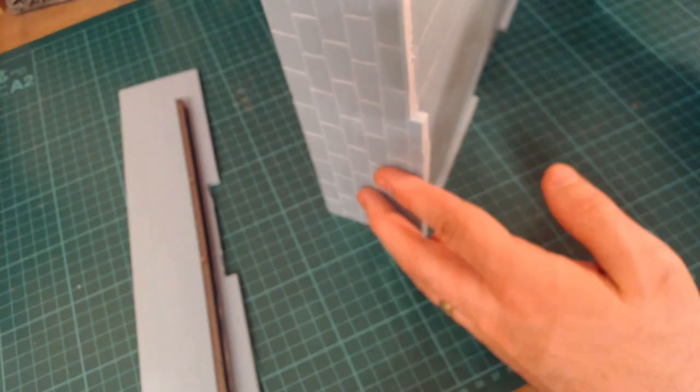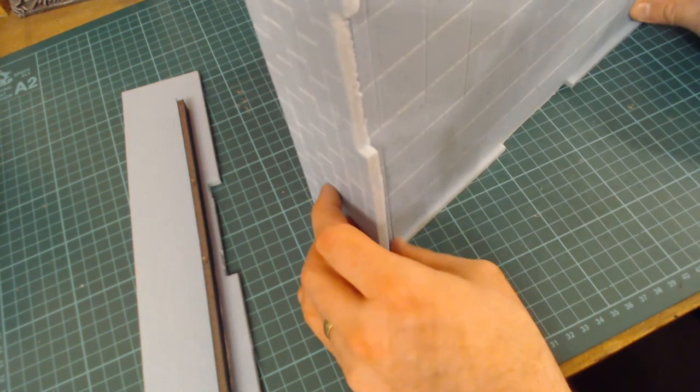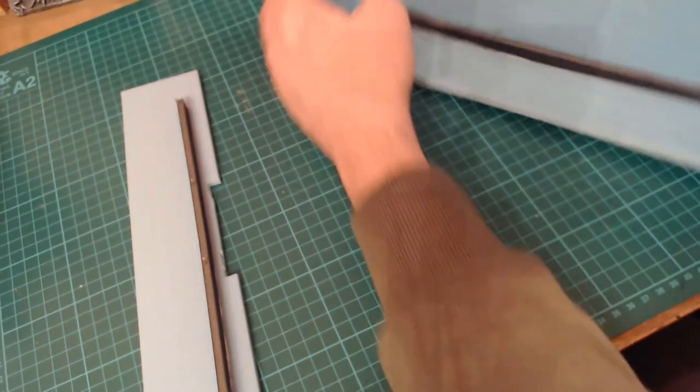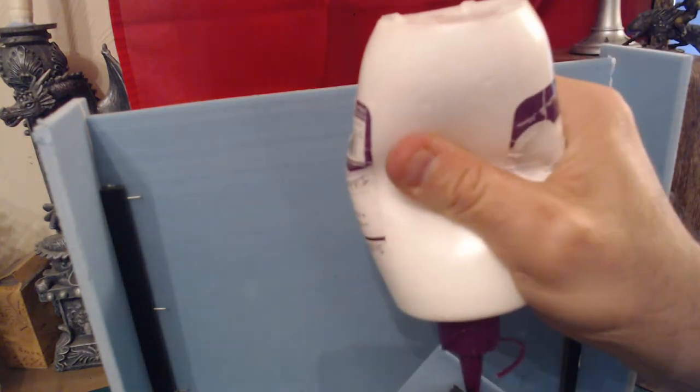What you can possibly do if you wanted to is put some pins in, go right into the base, and pull them out when they're dry, but I don't think I'll need to. But if you are having difficulty, now the final part, it's just this top bit here, which might as well do. So for this, bead of glue on this edge, bead of glue on this edge, and then as we've done before, and all the way down there.